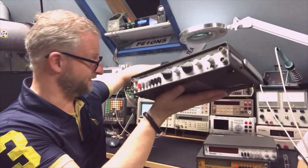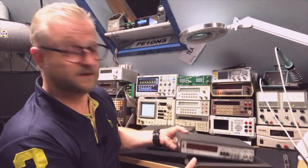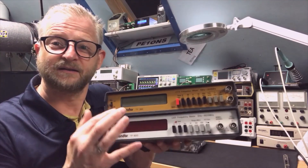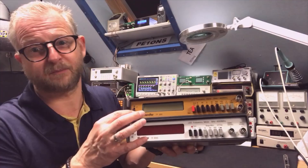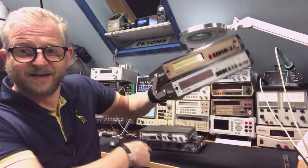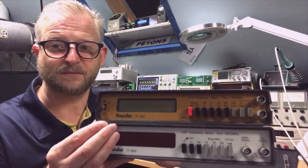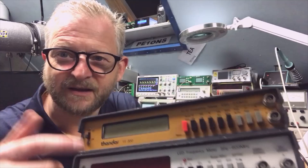It's the same family of devices, which is nice. I might even open the old one just to see the difference. For the frequency counters, it's essentially the same design — I already reviewed the TF600 and now we have the TF200. The color is different, and the number tells you the range: this one goes to 200MHz while the other went to 600. The display is also different — the old one had LEDs and this has an LCD, which is also quite dirty and even looks a bit brown.